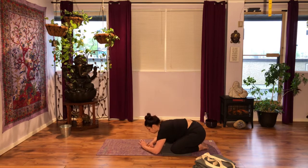Stack your hands or your fists, rest your forehead down. Breathe. Continue to work into sending your tailbone towards the sky. Like if you were trying to create an anterior tilt, like an arch on your back that is pressing your belly towards the floor, but it's not going to look that way. You're just shifting your pelvis in that direction, feeling the release through your back muscles, lower back. We'll take one more breath here, full deep breath.